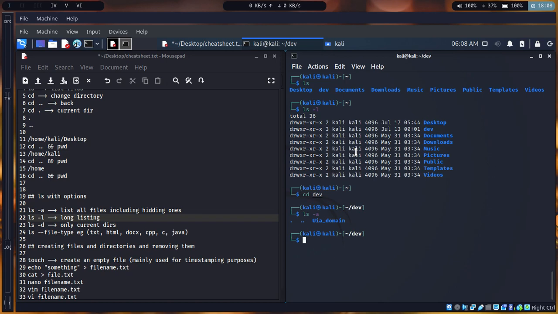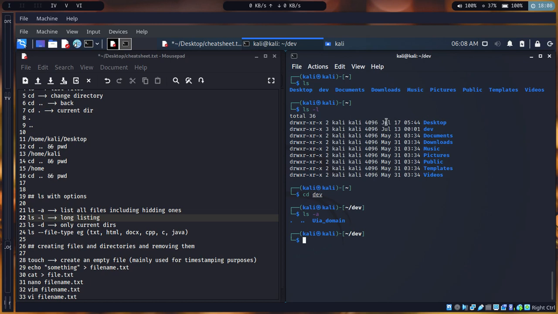If I didn't own that folder, I cannot write to it. And this one is 4096, which is about 4 kilobytes, and it tells you the minimum size of the folder. But right now we really don't need to care about that one as well.